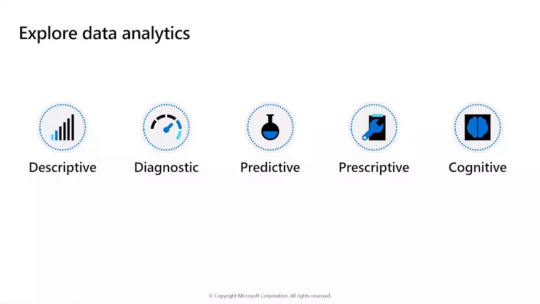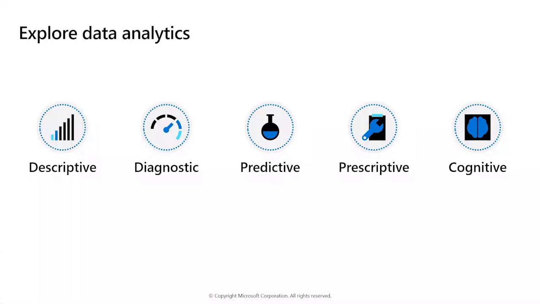So descriptive analytics is all about asking and answering questions like, what is happening in my business? So descriptive analytics helps you answer questions about what has happened based on historical data. It uses techniques to summarize large data sets to describe outcomes to stakeholders. So examples of descriptive analytics include generating reports to provide a view of an organization's sales and financial data.